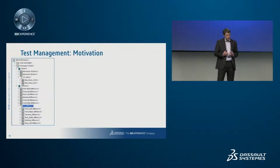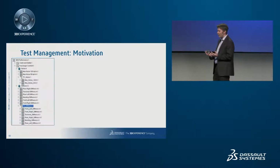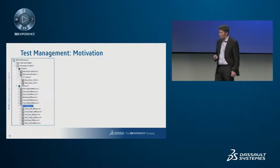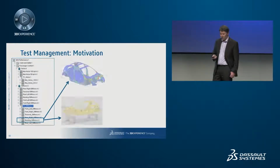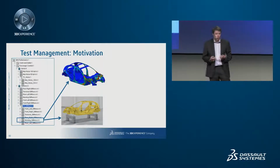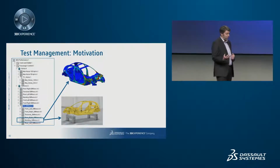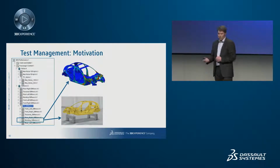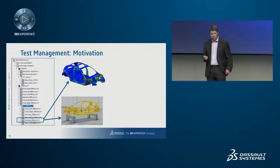As we saw in the keynote from Wärtsilä, management of the testing that we use to validate our key performance indicators of design is very important, and quite a complex task. We may have a number of key performance indicators that we're testing against. Our tests will be a combination of both physical tests and virtual tests that will complement each other. We may validate our simulations with physical test data, or we may actually enrich those virtual tests with road load data and so on. And so management of both of these data sets poses some key challenges for us.